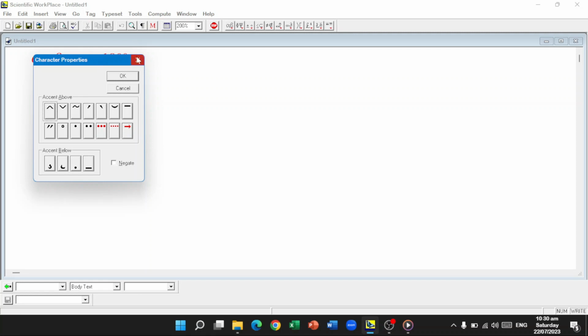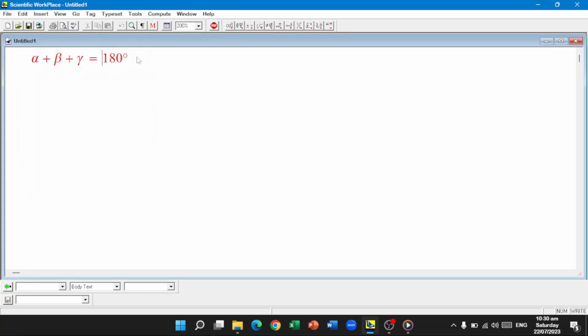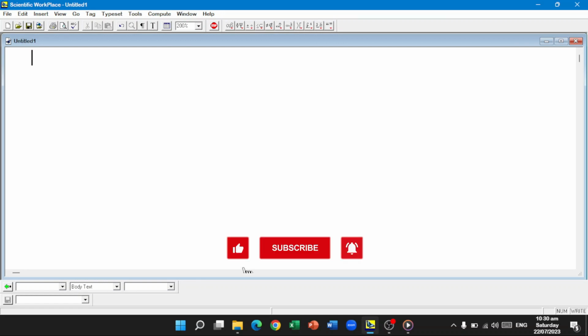Furthermore, if your keyboard has a numeric keypad, you can use it to enter ANSI characters. For more details on how to do this, please check the video link provided in the description. Now let's advance to our next technique for entering text and mathematics in SWP, which involves the use of fragments.